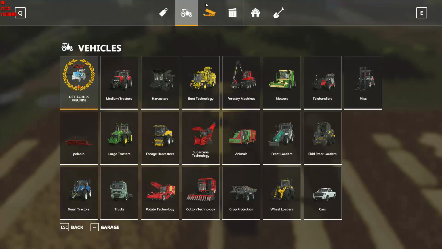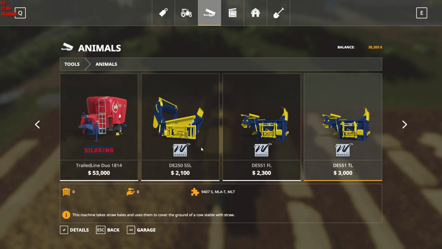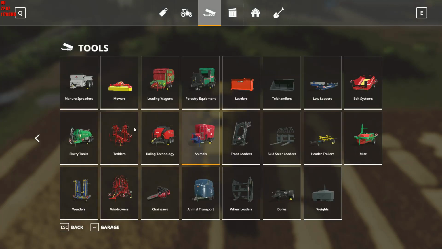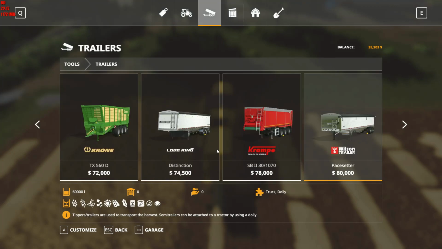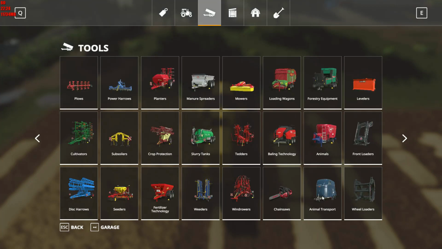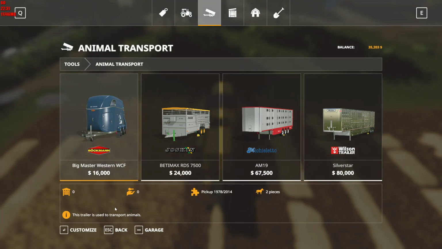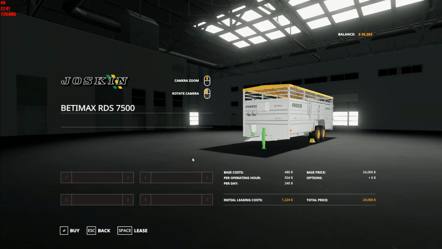Let's have a quick look just for, you know. Okay, it's not under animals. That seems kind of strange that it's not under animals. Trailers? Yeah, that would have been even stranger if it had been there. Oh, right, they have their own. Never mind. Oh, 24,000 for the cheapest one. This is pretty much useless. Holds two horses. That's it. So yeah, 24,000. The lease is $1,200.